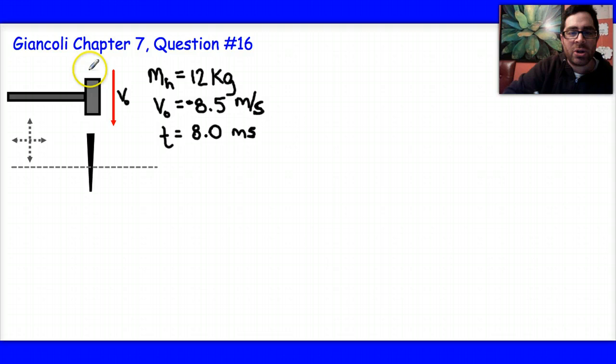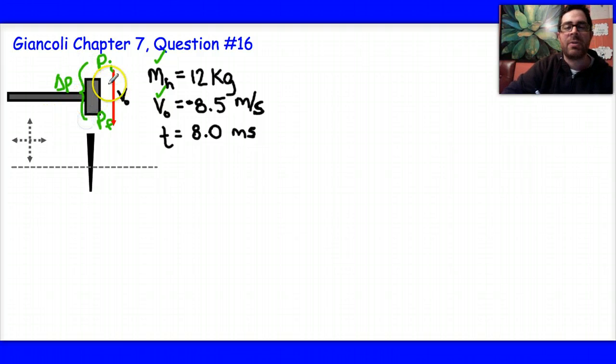We know the initial momentum of the hammer. That can be figured out with mass and velocity, and we know that the final momentum of the hammer is going to be equal to 0. So therefore, we know the change in momentum of this hammer from where it starts to where it ends. And the change in momentum of the hammer is going to be equal to the impulse of the hammer by the nail, which, as it turns out, will also be equal to the impulse delivered to the nail by the hammer. This is Newton's third law. Let's go ahead and write this up.